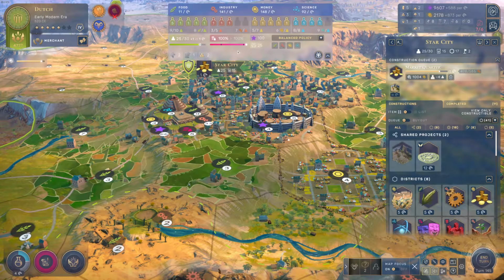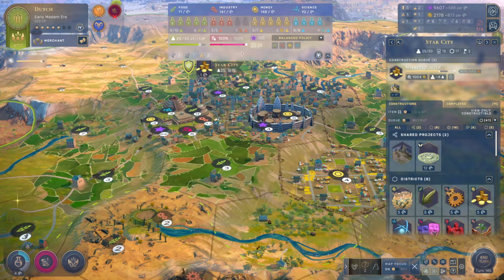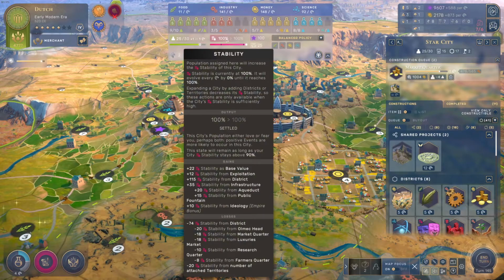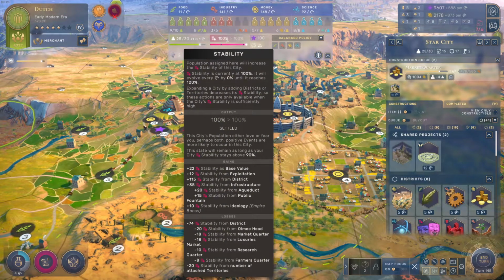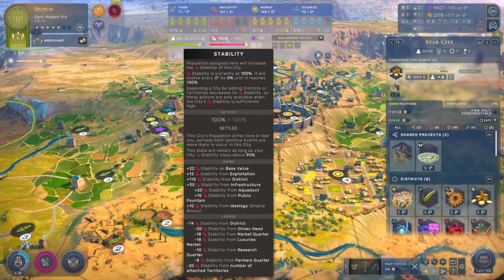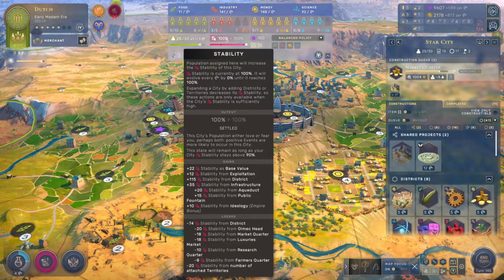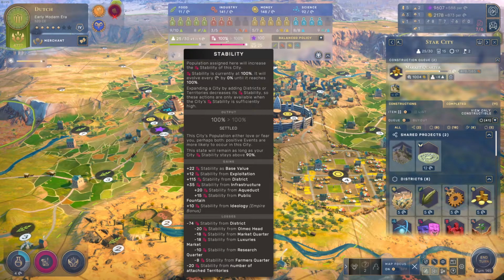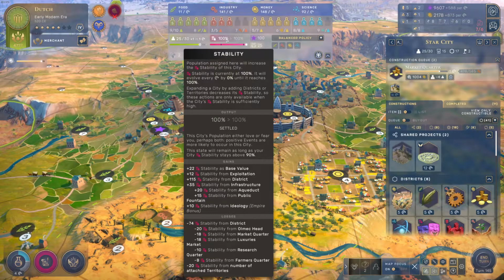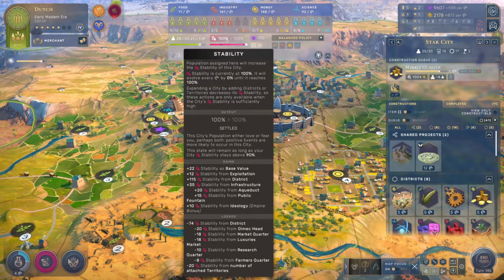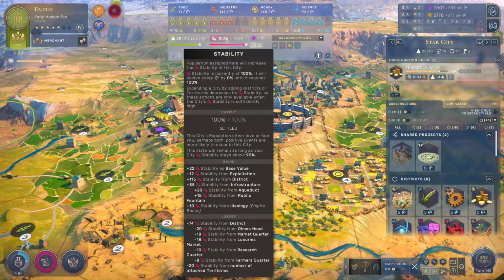Now you look at this interface here for stability, and for some reason it falls right underneath the industry button. No idea why that is. Probably because that's where it fit. And then you look at the stability and boom, they give you a bunch of numbers. I'm a numbers guy. I love numbers. Numbers are great. What I like more than numbers is usable numbers. So there are no usable numbers right here. So I'll tell you how to use the numbers that are here and make them usable.